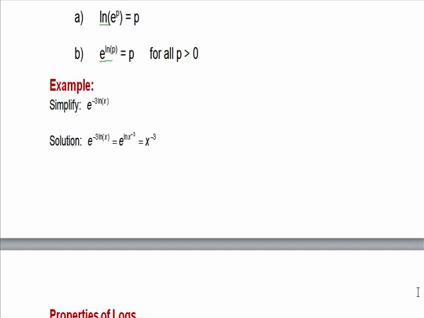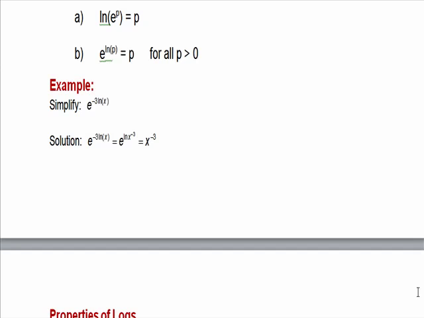So let's take a look at an example. And this is a tricky one. This always gives people trouble. If I wanted to simplify e raised to the negative 3 natural log x, I'm going to use some log rules, which we're going to see in a couple of minutes, but I know from what we talked about before, many of you are familiar with these rules.